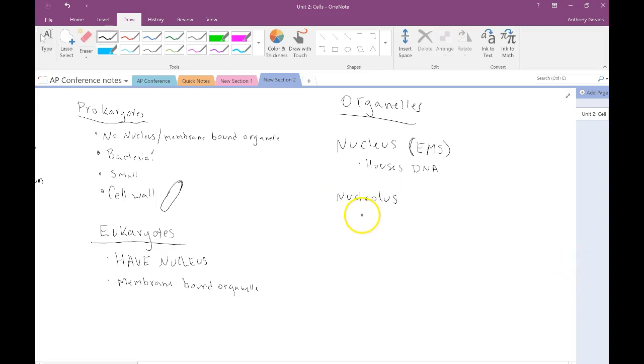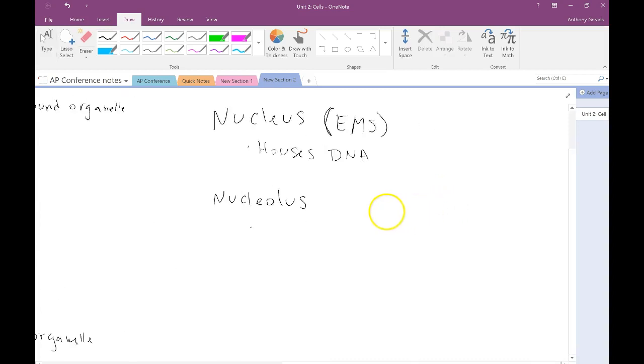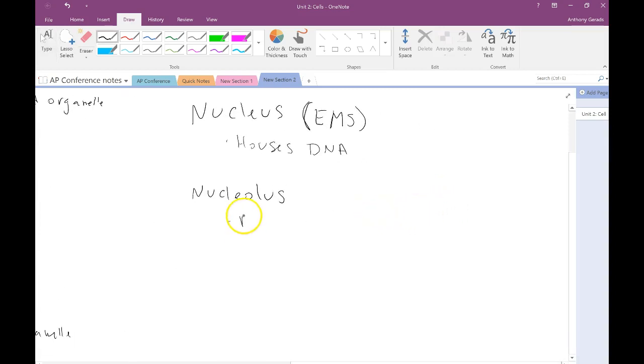That thing makes something in there. It's one of the most forgotten about things for some reason. Do you know what's made inside of the nucleolus? Starts with an R. RNA? Ribosomes. It's okay, I'll give you a participation trophy. So the nucleolus is inside the nucleus, and it makes ribosomes.